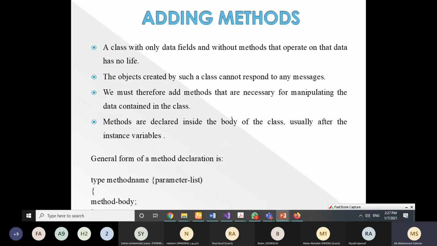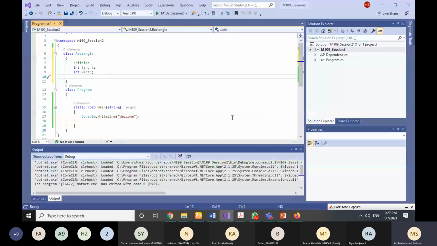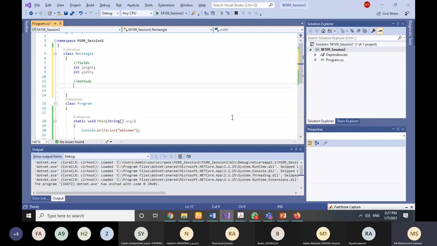Every class has some operations to do. Like the rectangle class has operations like find the area of the rectangle, set the length, set the width, get the length, get the width. Like you want to print the length of the rectangle, the width of the rectangle, the area of the rectangle. For all these we need methods, so we need to add the methods to the class. Is it clear, student who asked this question? Yes, clear.